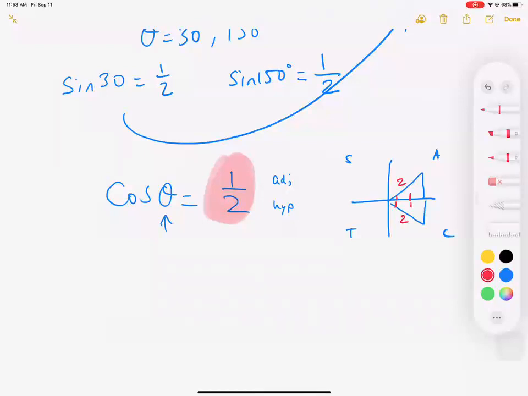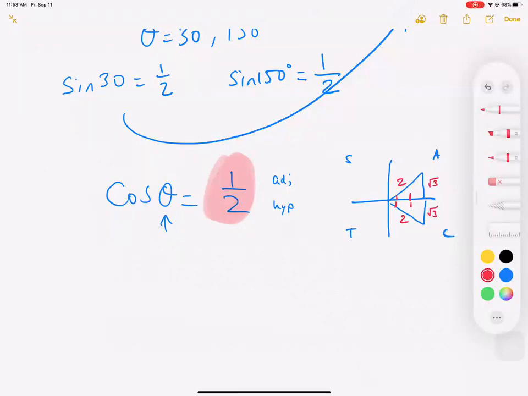Because the triangle could have happened in quadrant 1, or it could have happened in quadrant 4. Have we seen this triangle? 1 with hypotenuse 2. That means my third side is going to be what? Square root of 3. This is a triangle that we've seen before.